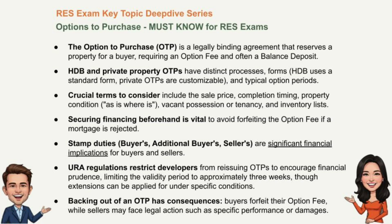The buyer can apply to the courts to seek specific performance. This means the court can actually compel the seller to complete the sale. The High Court case of Go Kartuk v. Samuel from 2022 is a prime example. The seller tried to back out after seeing a higher price for a similar unit. The court ruled the OTP was valid and ordered the seller to complete the sale, even empowering the registrar to execute documents if the seller refused.